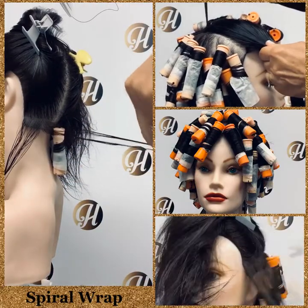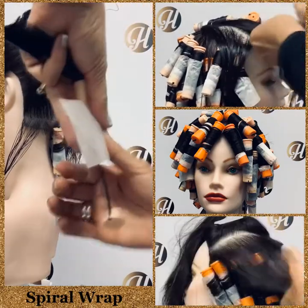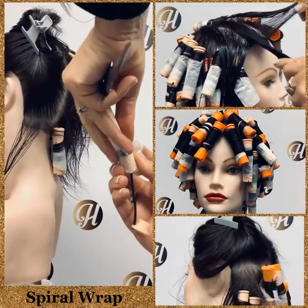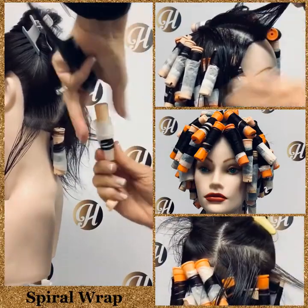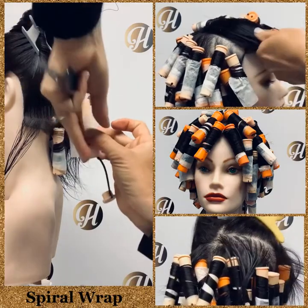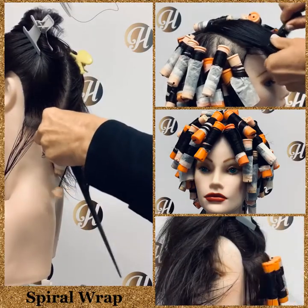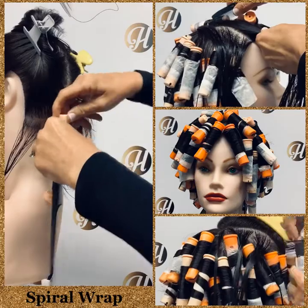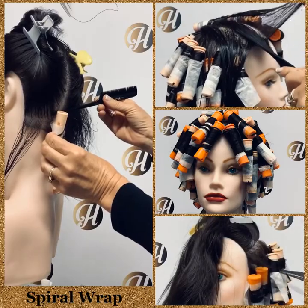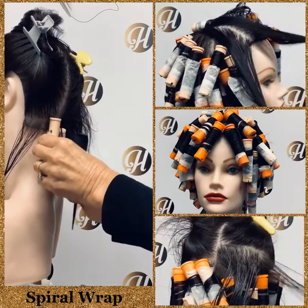As you're rolling around, you may find that there are some long hairs, and if that's the case, you need to add a single flat wrap if there are hairs that are protruding. Add your single flat wrap, and if you find there are more hairs, add another single flat wrap because you want to have control of all the hair ends. Bring that around and make sure it does not hang up into your next section. Let that perm rod hang down just at the top of its subsection and secure your rod.